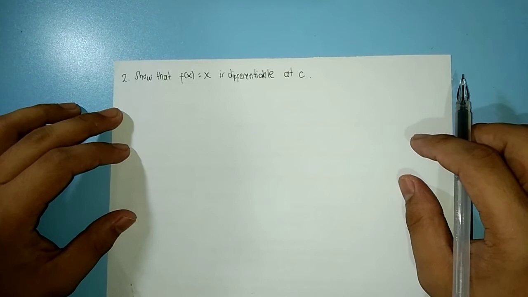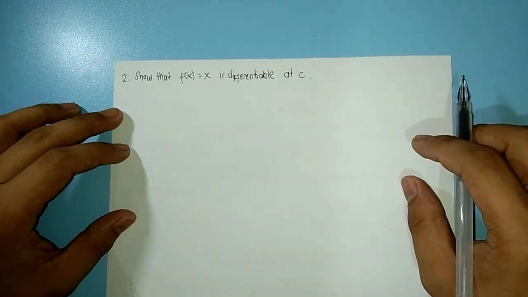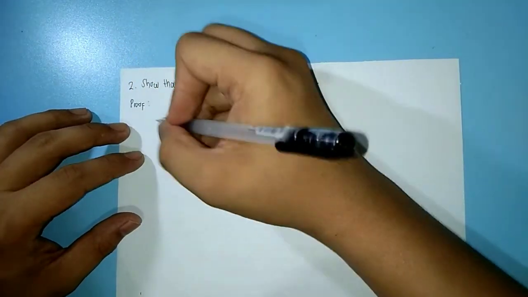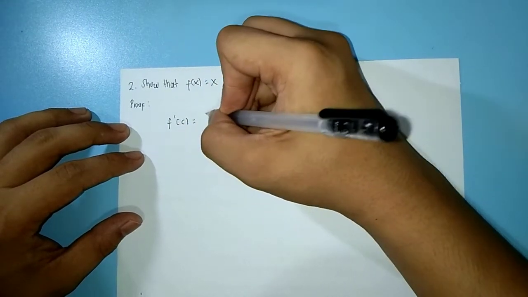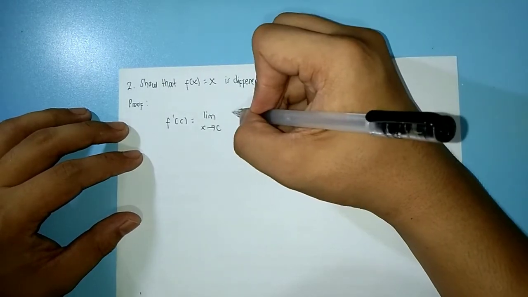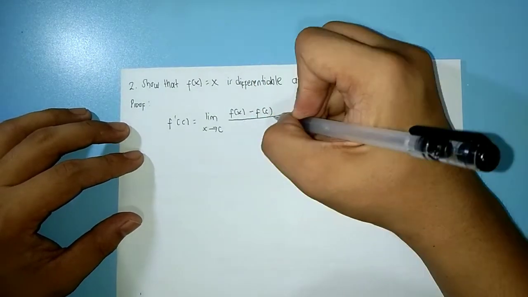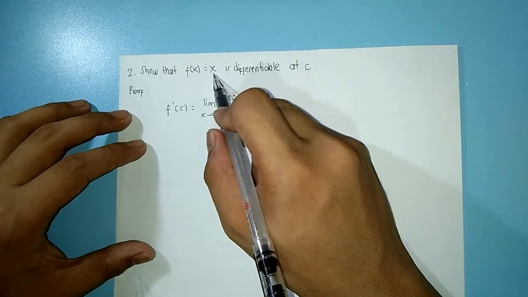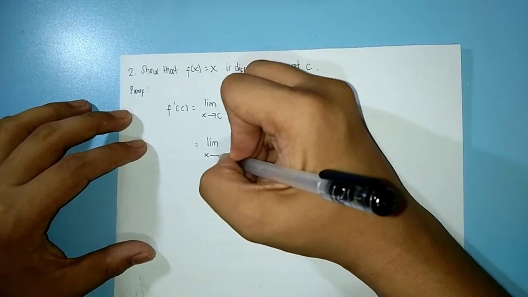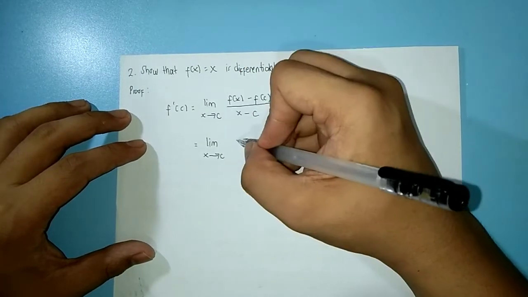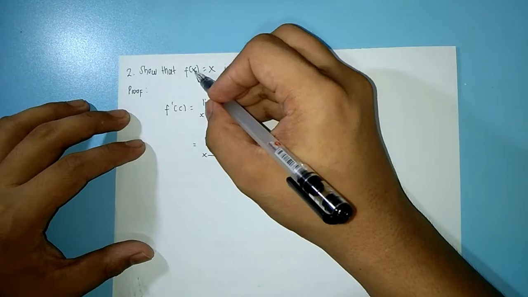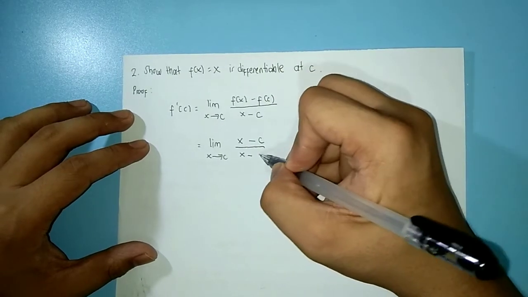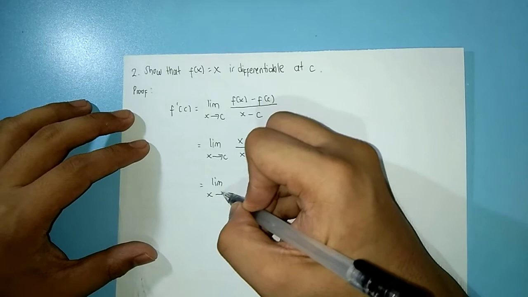Number 2, show that f of x is equal to x is differentiable at c. So, identity function naman yan. Yung kanina, constant function eh. So, for our proof, f prime of c is equal to limit as x approaches c, f of x minus f of c over x minus c. Okay? Then, what is f of x? Yun daw ay x. So, magiging limit, sulat ko na rin kagad to. Yung f of x, that is equal to x minus, kung isa-substitute mo yung c dito sa x, magiging c siya, no? So, x minus c over x minus c. So, that is limit nito.